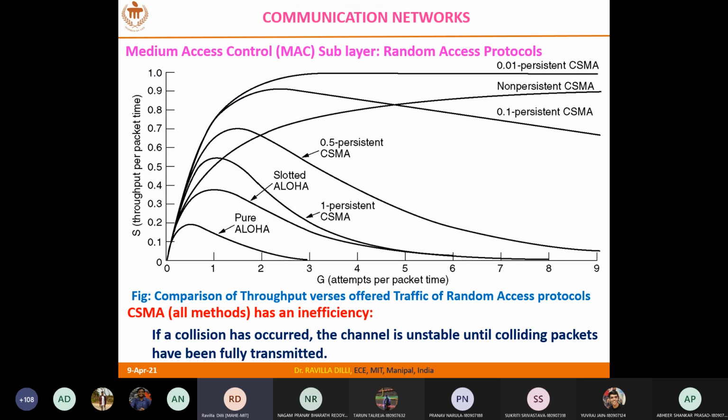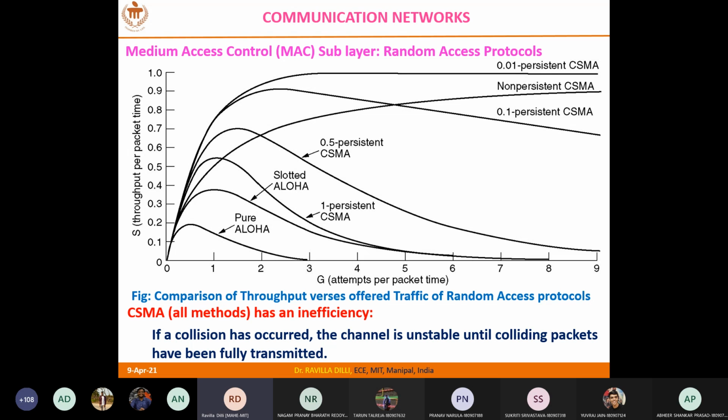That's fine. Let's compare the performance of all the protocols that we have discussed, starting from pure Aloha to slotted Aloha and CSMA with different persistent strategies. You can see the p value: when p is 1, that is one persistent CSMA, and as p is decreased you are getting a higher throughput. Can you observe it?